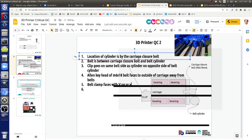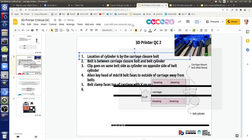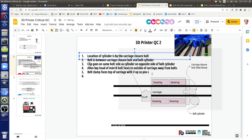And can we say faces to the top of the carriage? Dictate what I should write. Belt clamp faces top of carriage, with V up, so that you slip the belt down into it.